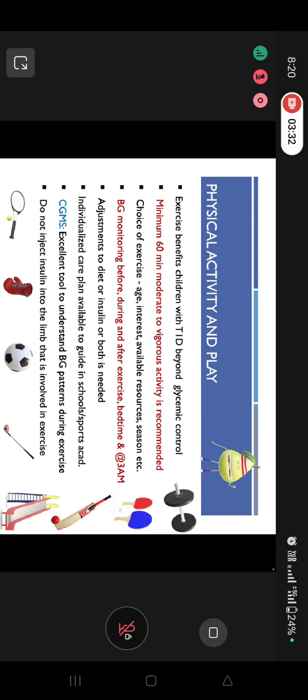So insulin dose adjustments need to be told to the family in case the child undergoes any kind of physical activity which is more than usual, right? Usual exercise will obviously be taken care of because the insulin dosage is already being planned. But if the child has unaccustomed physical activity which would predispose to increased risk for hypoglycemia, frequent monitoring of blood glucose needs to be emphasized.